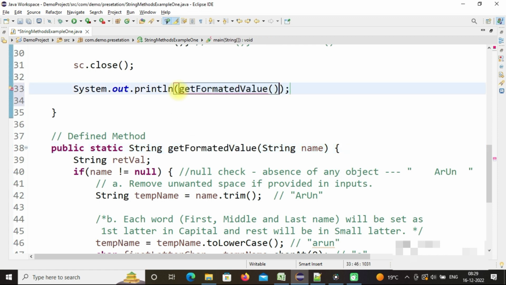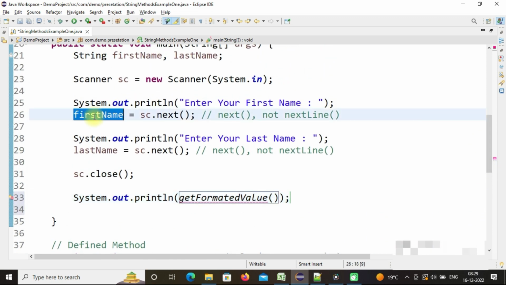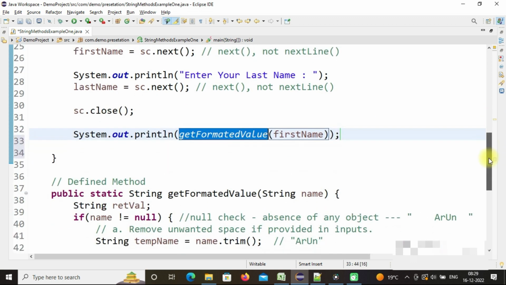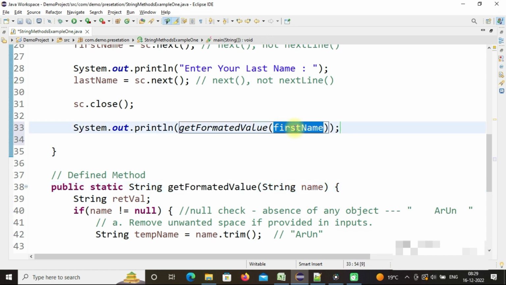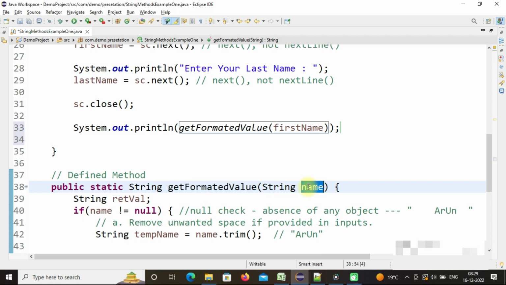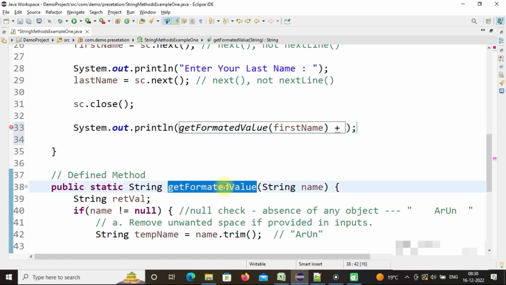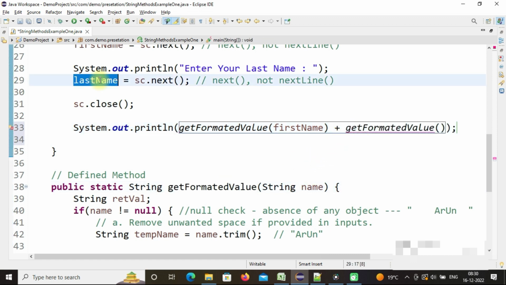So this is my method, and here I will pass the first name. Where I collected this first name under this variable, right? So if you check here, I am actually calling this method from here with the value first name. Okay, then I can again call this method with the value of last name, right? So how can we do that? On the same print statement, I am just trying to concat the other one, that is basically calling the same method with last name. So this is my last name variable where I have collected the entered last name value. So I am simply passing this one.